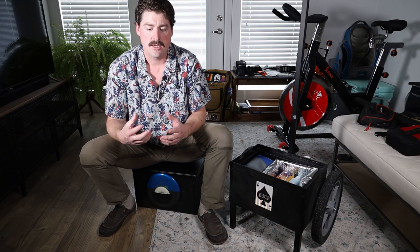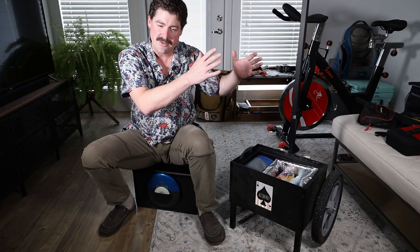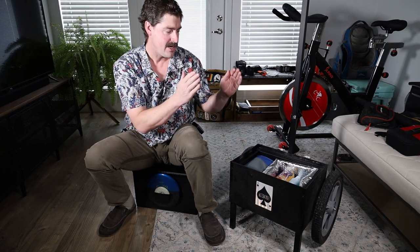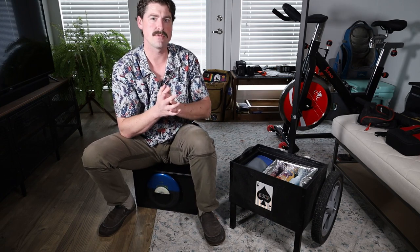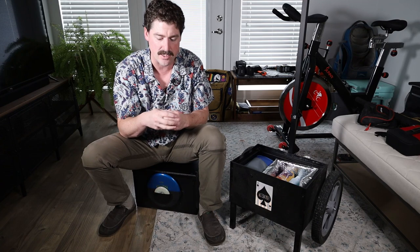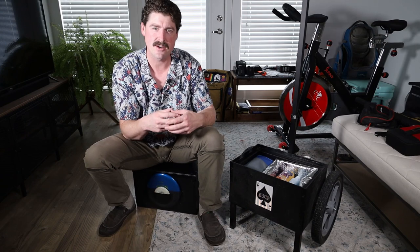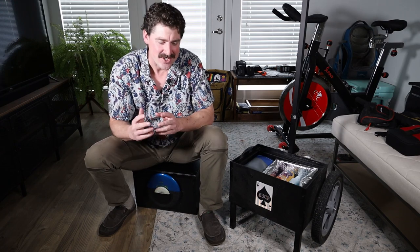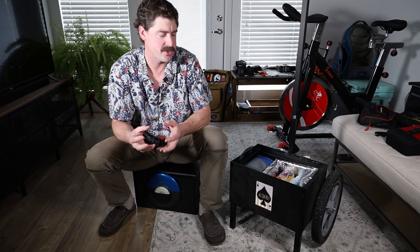The interaction of setting the top box on and feeling that little suction as it perfectly fits and slides into place, and the satisfaction of pulling that handle in and having the bolt perfectly fit in. At first I looked at that as a burden. Oh, I don't want to have to take that box off all the time to access whatever I've put in the bottom. But then doing that action, taking the box off and putting it on, it's cool to interact with. I don't know a better way to describe it than that.